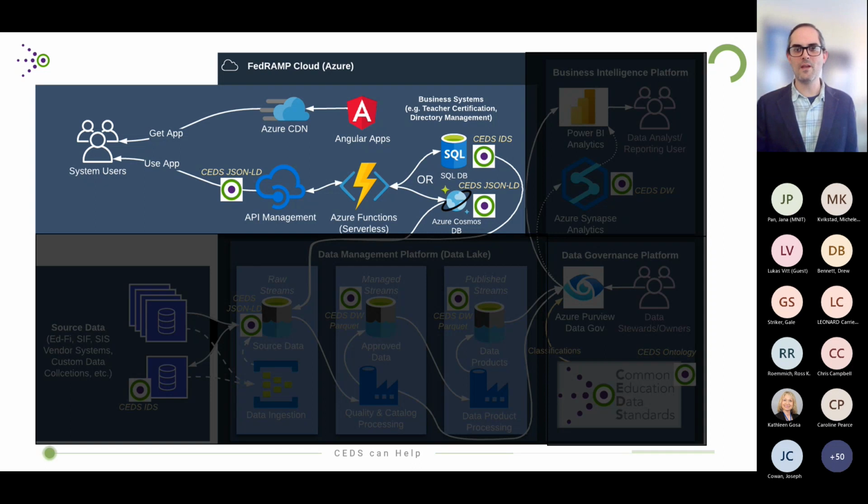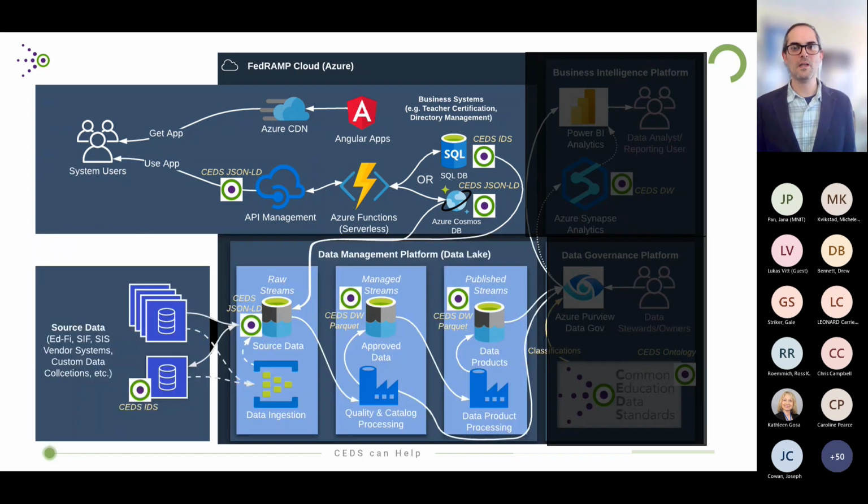So it's a serverless way of writing code and interfacing with your data store. That serverless function could save it either to the SQL ODS or over to Cosmos DB, essentially the JSON data store where you could store the JSON data directly. It's almost exactly the same, just with cloud components in place of the on-premises components.